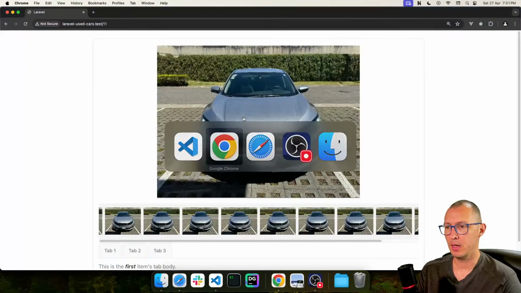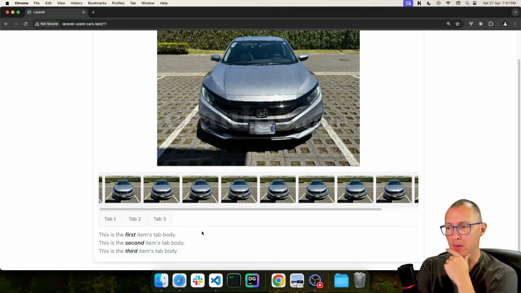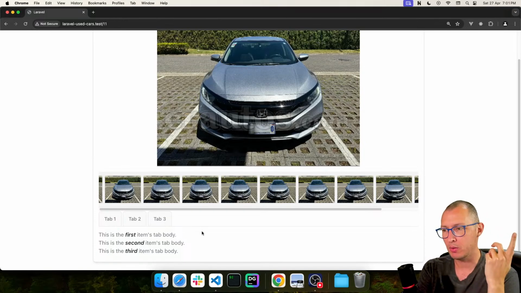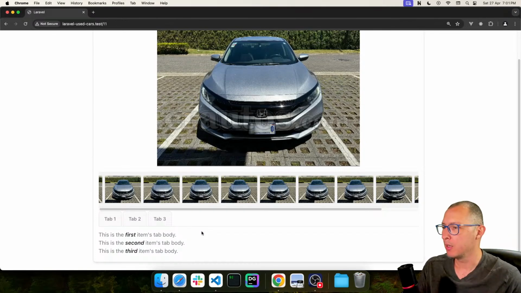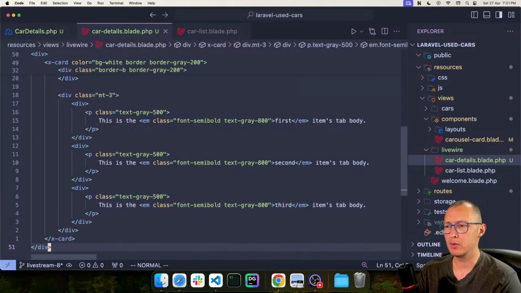Save that and see how it looks. Okay, not bad. I'm seeing all 3 tabs right now because I don't have logic to hide them, but I'll cover that in just a moment. And I don't have an active tab either. All of that is going to be Alpine JS. Let's give it a margin as well. It's way too snug.